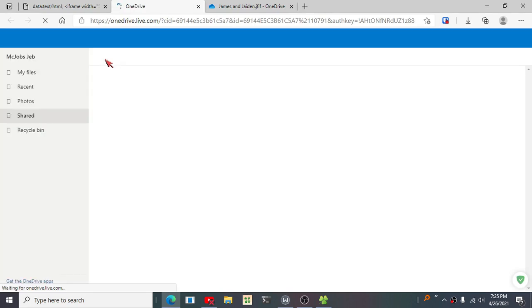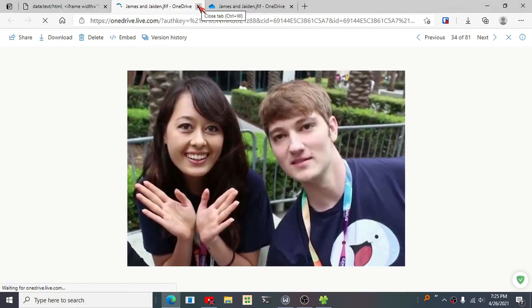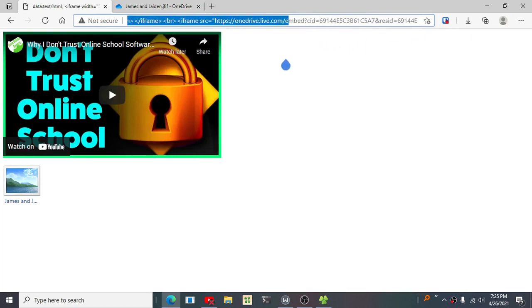It just doesn't work. It really depends though. Some embedded code literally interferes with one another. So you have to get rid of this right here, this line of code. In order for, never mind.